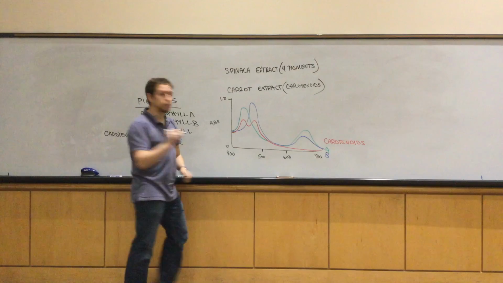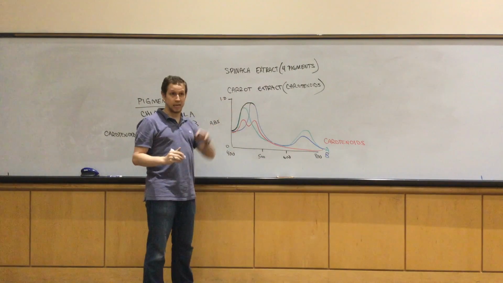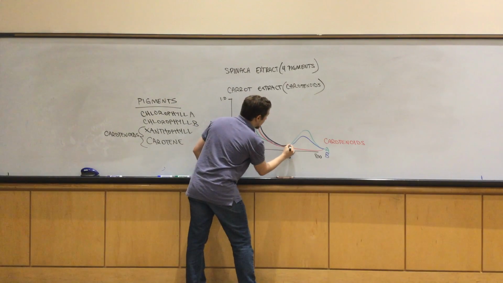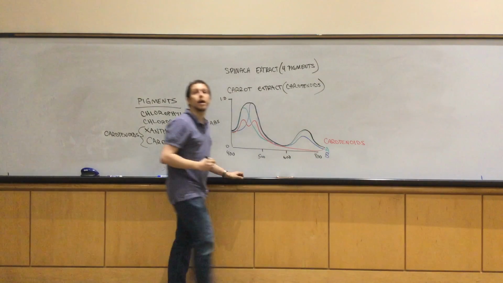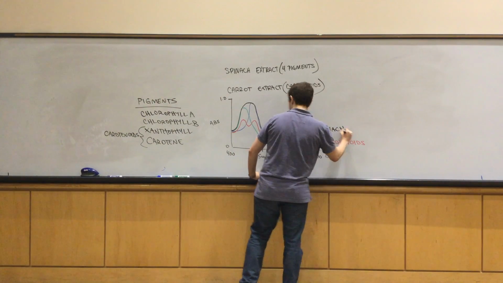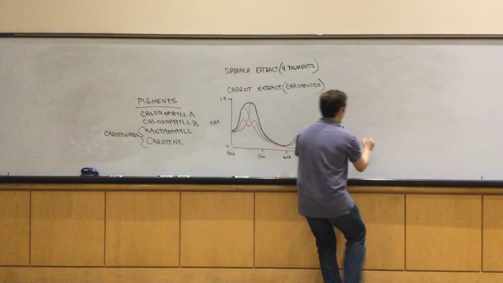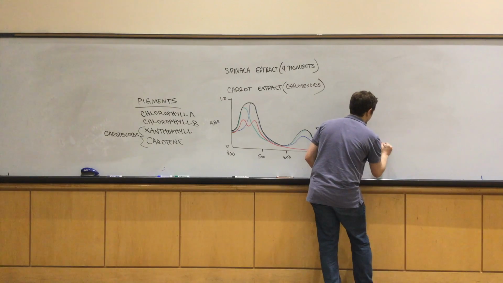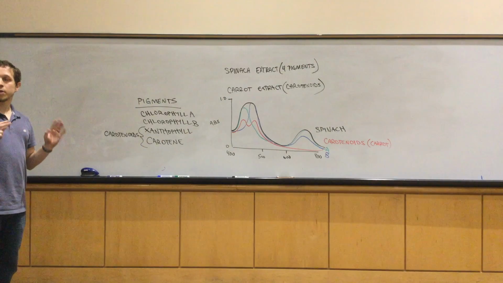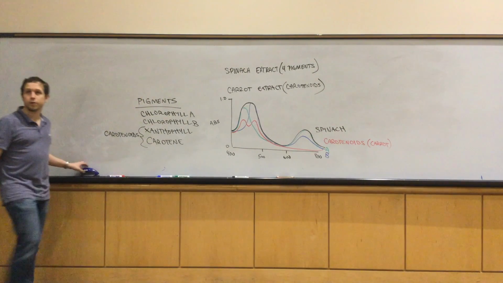And that's most likely what you all saw. You probably saw your spinach peak somewhere between chlorophyll A and B, and then it dipped off, like all of these do, and then had a peak again where chlorophyll A is. So here, this would be our spinach, in black, and in red, not only do we have carotenoids, but this is where we would see our carrot extract. Awesome. Okay, good. Questions, concerns? So that was the first experiment. The final 2 experiments for photosynthesis are pretty easy and straightforward, so we're going to go through those.